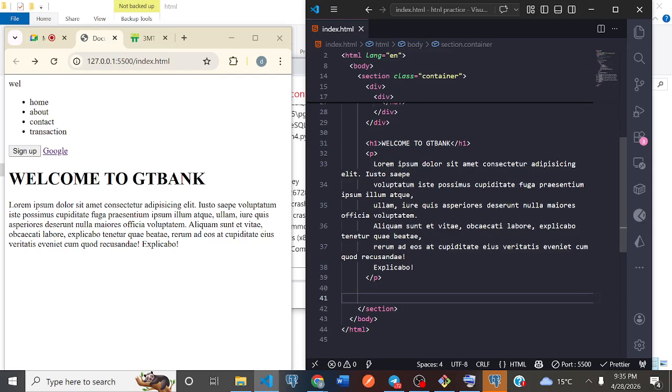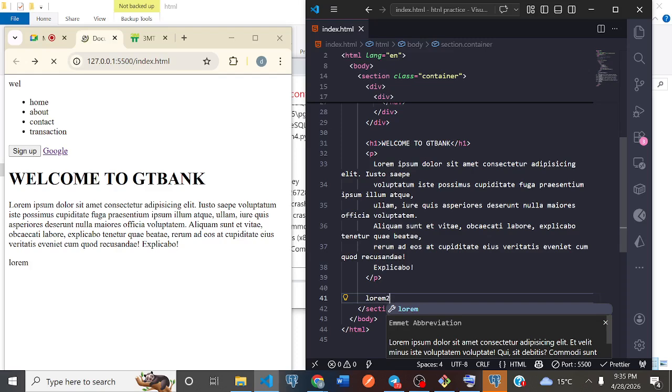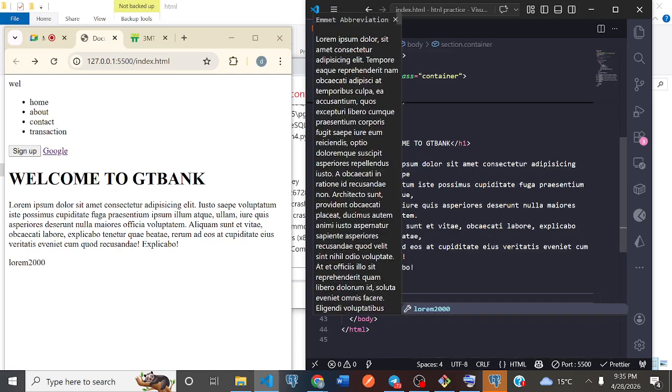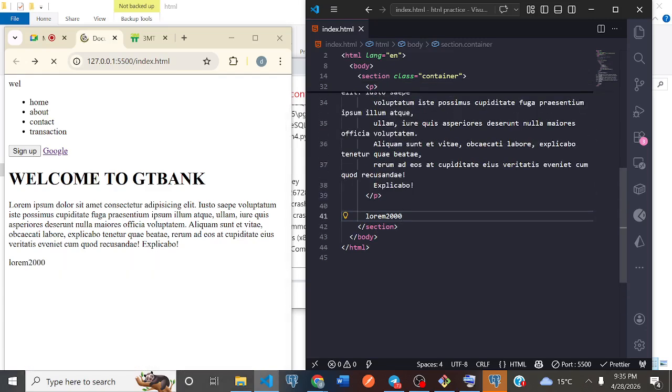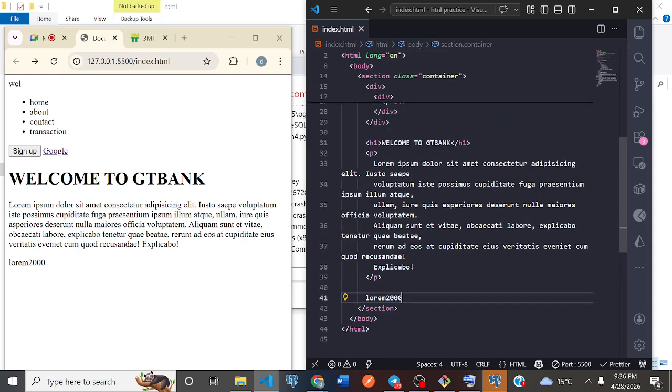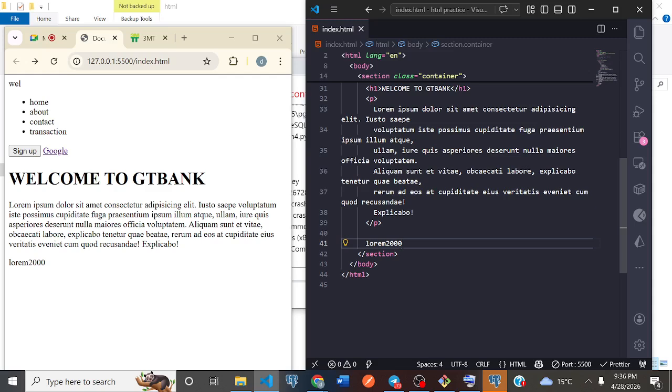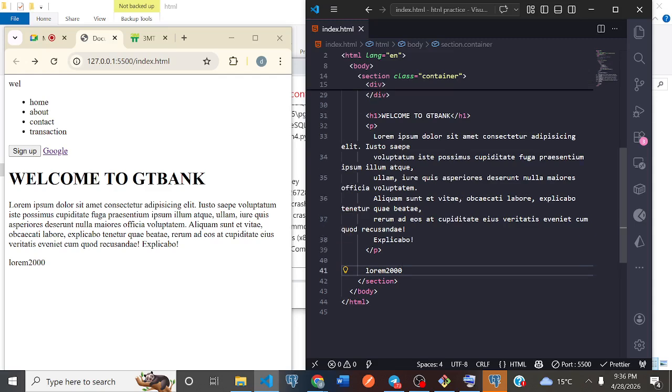If I write Lorem 2000 now, and I haven't pressed Alt Z, the text will just keep going in a single line. So you now use Alt Z to bring it back to this form, so that you'll be able to see what you have. Alt Z will bring it back so that you'll be able to see everything you have written.